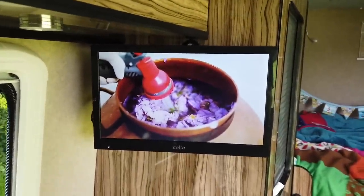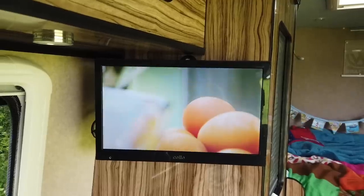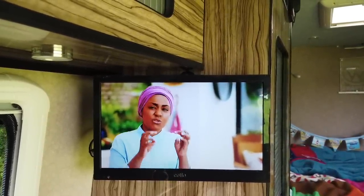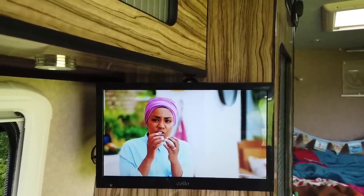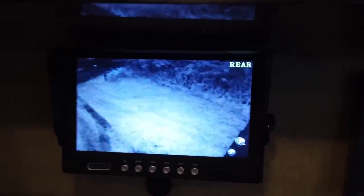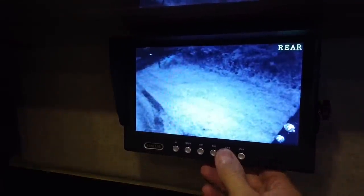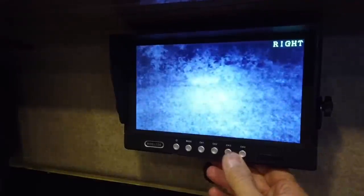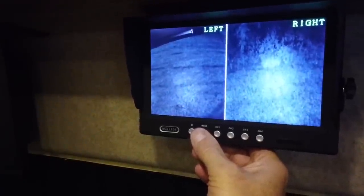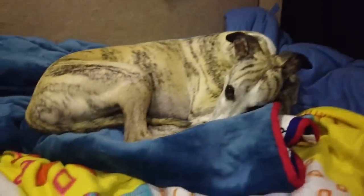We're at the campsite up in Goughland where we've been many a time — it's one of our favourite sites. I've just tried the TV with that new aerial and there's a full signal. Incredible. So that little stumpy aerial is actually bigger and better for signal power than the big caravan elevating rotating aerial — quite impressive really. It's really dark out there now, I'm just checking the cameras. It still gives a good picture though it's lost its colour now it's getting dark. It's raining and cloudy but you'd still see if there's anybody out there.